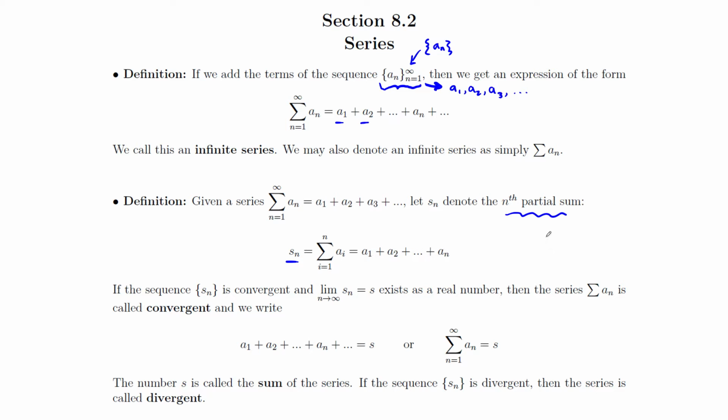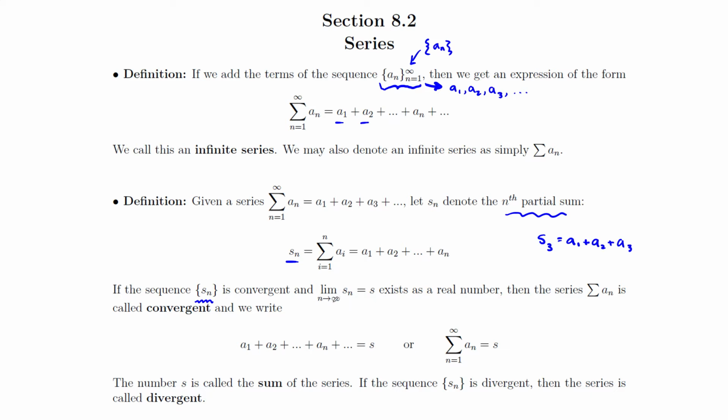So if I did S3, it's literally the first term plus the second term plus the third term, and then I stop. But what this does is it allows us to talk about a single number, right? And then I could do S4 and S5. And so what that does is the partial sums become their own sequence. And the reason that that's nice is because we know how to determine if a sequence is convergent or divergent, right? We look at the limit, right? Does the limit exist or does it not exist?